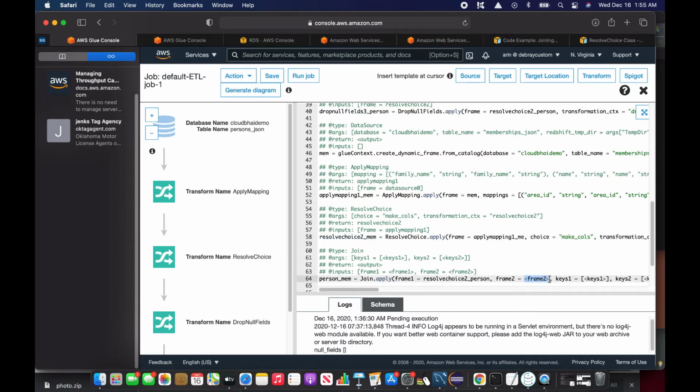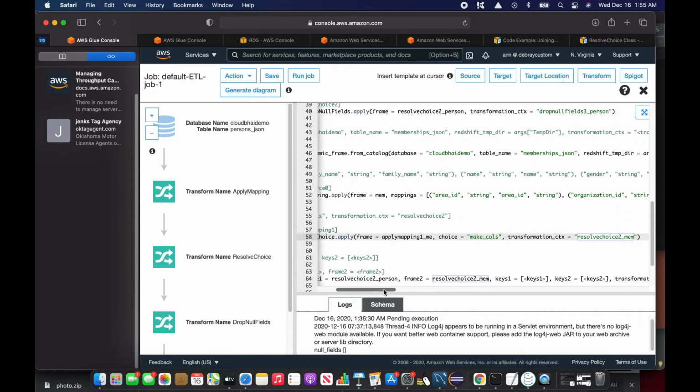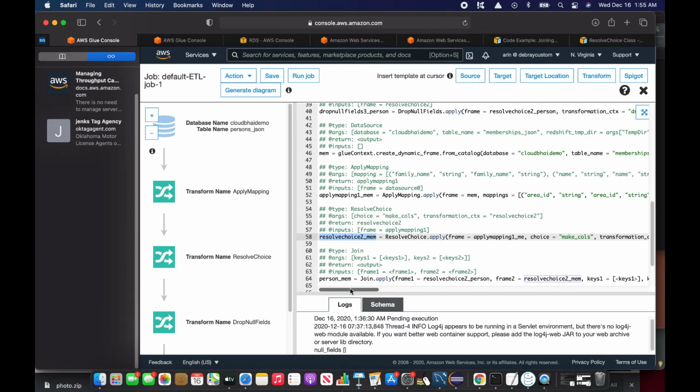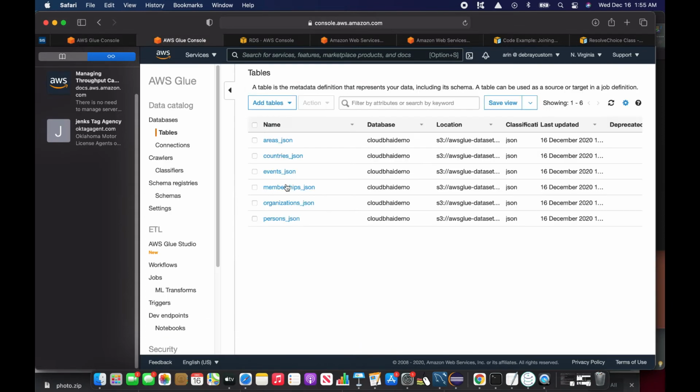Okay, because this is the final one, after resolve choice, whatever the final list I got, I'll be using as the frame, and I will be using that to join the two tables. Now what should be the key? It should be some kind of joining column. If you see this person and mem, I'll go to the person table.